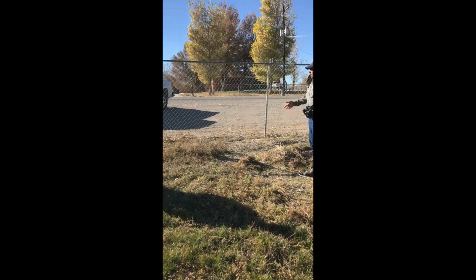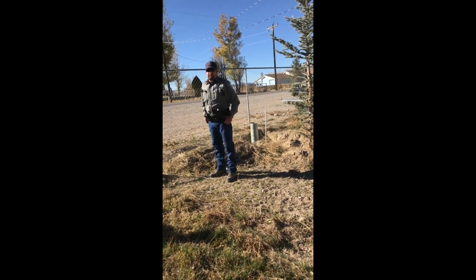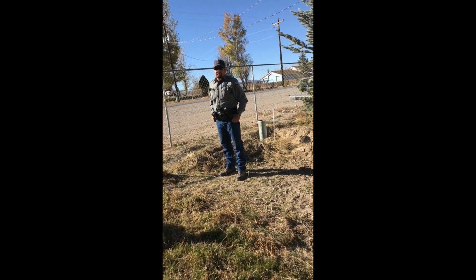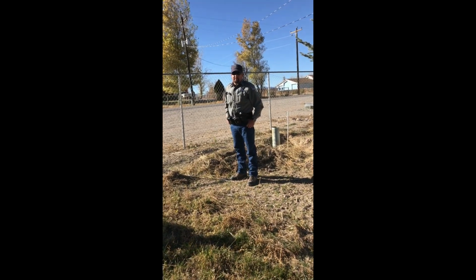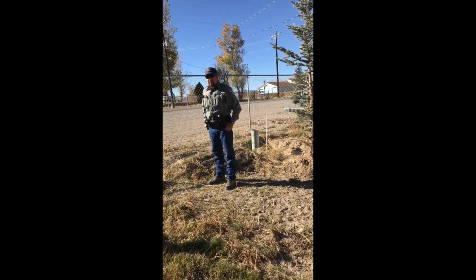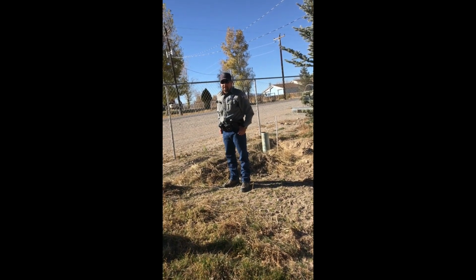So now that's one way to go. Rabbits are not a protected species, so we're not talking about the same thing here. Depends on what kind of rabbit it is, like a cottontail or a jackrabbit. Cottontail is a game species. Is there a seasonal hunt on that? Yeah, there are seasons. So if it's a cottontail and not a jackrabbit, there is a season, right? There is a season. Jackrabbits are a non-protected species.